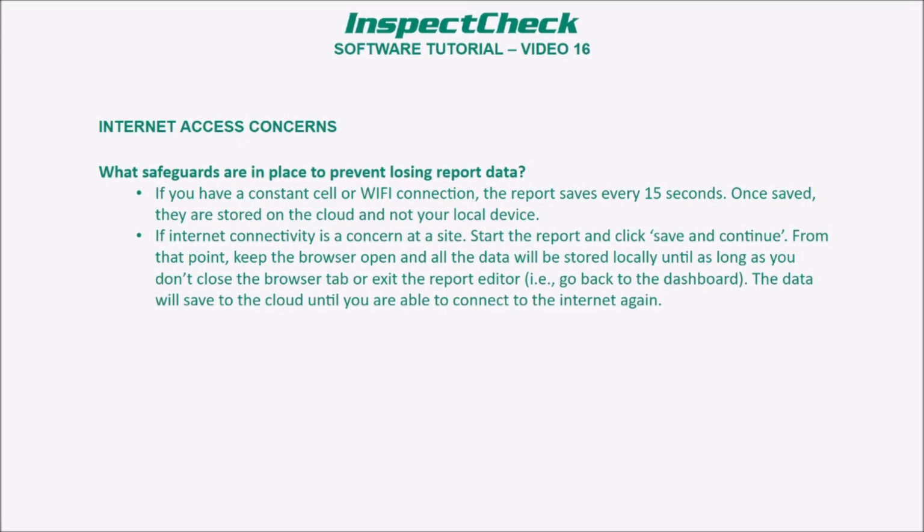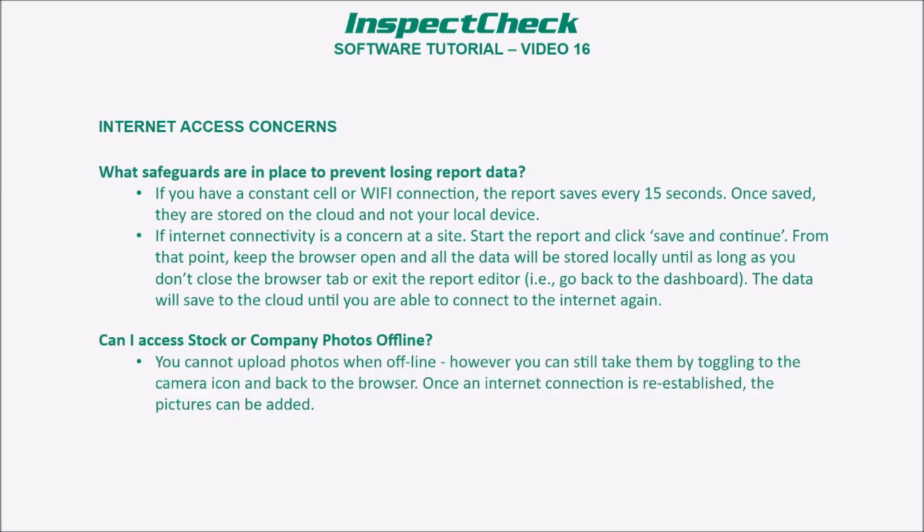Just to summarize this, keep the report forms open in the browser. Don't go back to the dashboard. Don't exit out of there. You can minimize the browser, but keep the browser open. Once you establish an internet connection, it'll automatically save to the cloud. You have nothing to worry about. Can you access stock or company photos offline? You cannot. However, you can take them by toggling to the camera icon and back to the browser. Once an internet connection is reestablished, the pictures can be added.